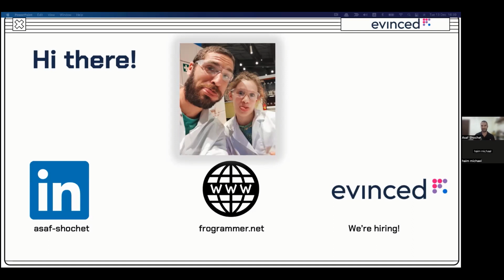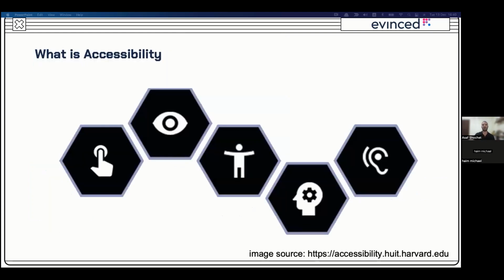So this talk is a practical talk about the way we are working at Evinced. As a company that specializes in accessibility, we cannot afford that our own system will be inaccessible. So this is a talk about dogfooding, about using our own products and learning the process on the way. So at Evinced, we have tools for websites, for mobile applications. We have manual tools and automatic and semi-automated tools. So there is a full suite of tools for developers. And luckily, I'm on the end of developing the tools, and also I'm a consumer of them. So it's very fun. So what is accessibility?